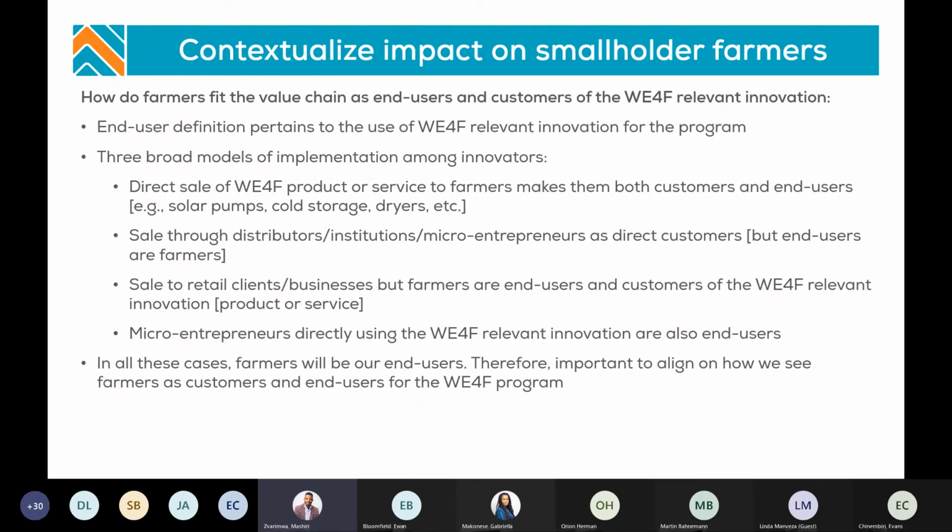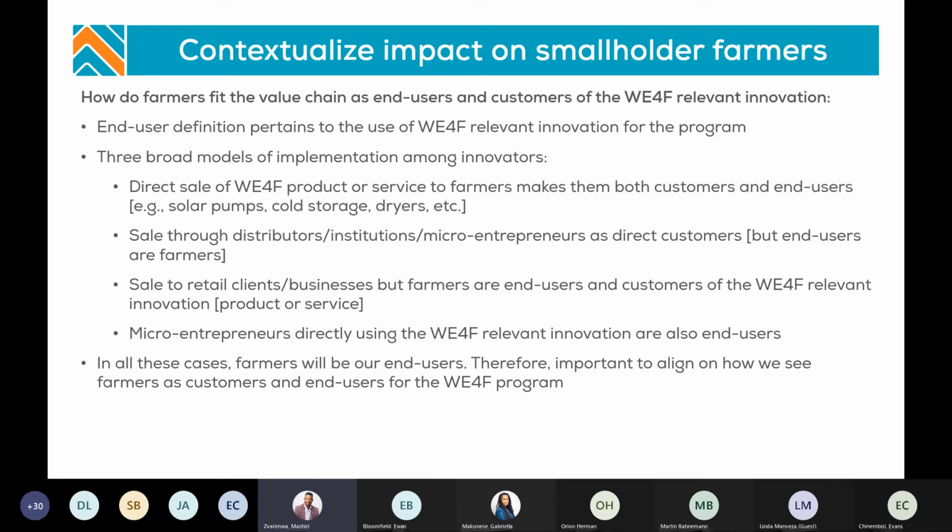But you could also be providing your innovation through some distributors or other intermediaries, in which case you still have to focus on the end users in this, that could be farmers and other BOP demographics. Or you could be running a B2B innovation where you sell your innovation through another business, and that business then reaches out to the farmers and the end users.